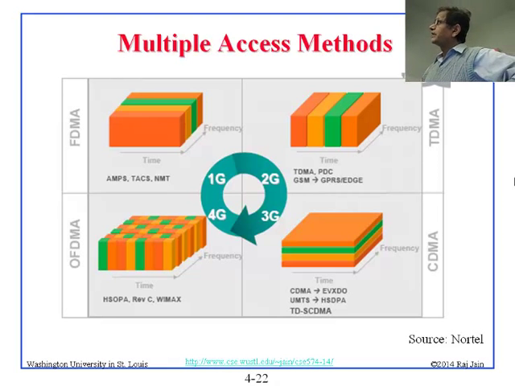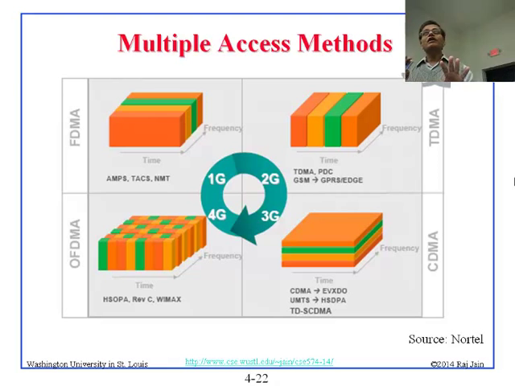So first generation was FDMA, second generation was FDMA and TDMA combined. I mean basically one frequency is time divided, but you could have many frequencies. Third generation was CDMA. Now we discussed CDMA last time. I don't know how many of you still remember, but that's what it is, code division multiple access. Anybody remember what that is? You come up with different codes for each of the different users, and then they're able to transmit. Good. So you can use the same frequency at the same time.